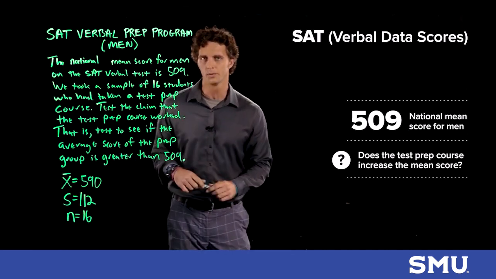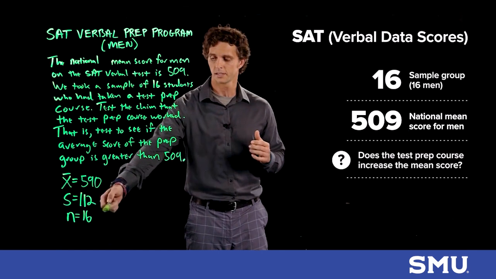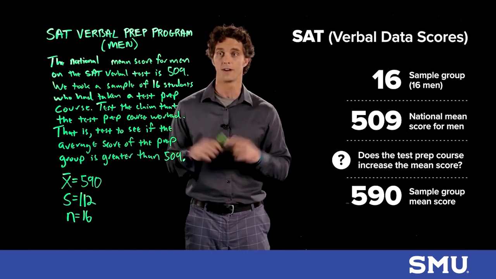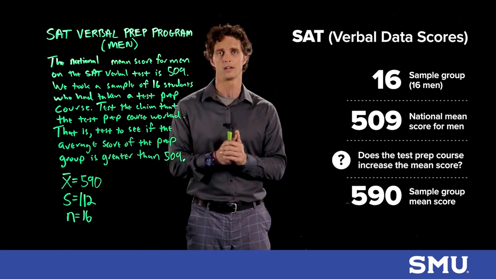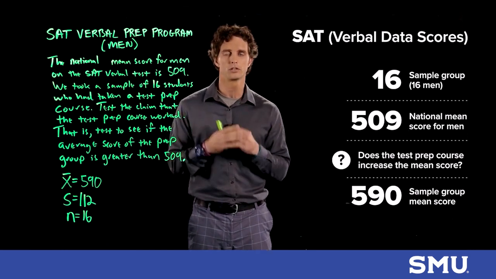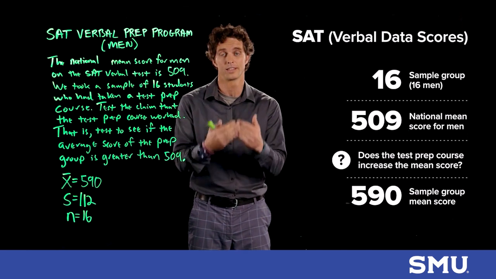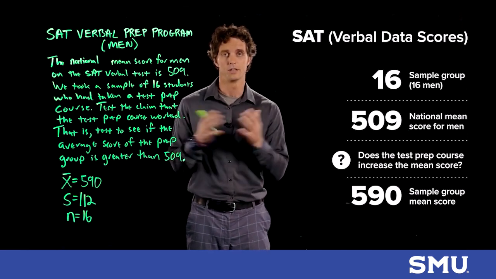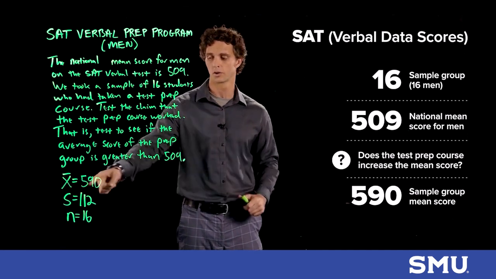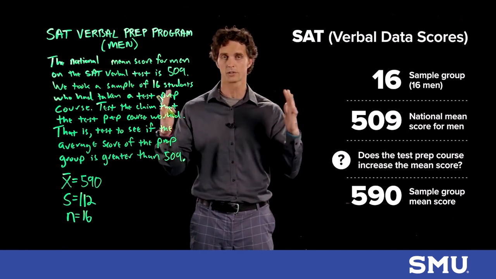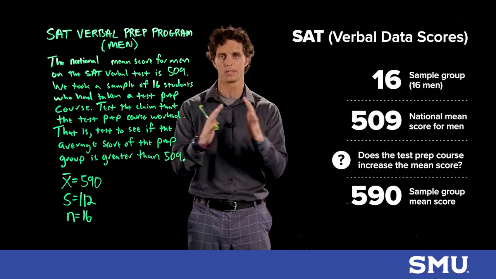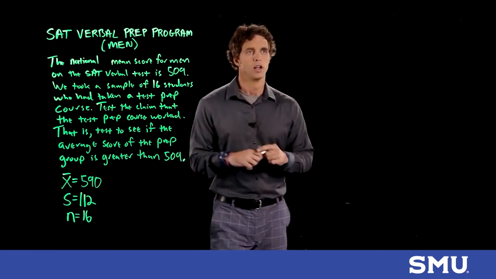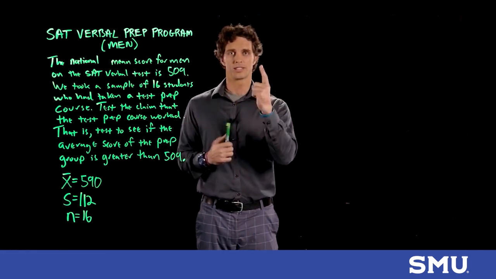We go out and we take a sample of these 16 students, and their sample mean was 590. So 590 is certainly bigger than 509. But is it big enough to conclusively say that the evidence suggests that there was an increase in the mean for having taken this test prep course? Of course, to do that, we have to know how wide that distribution is, where we should expect those sample means to come about, and that's what a hypothesis test is. So let's start with step one.